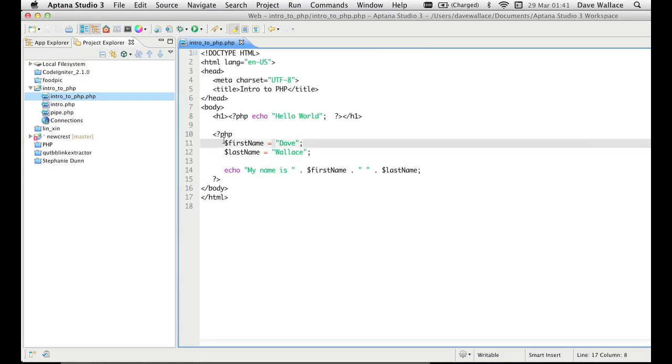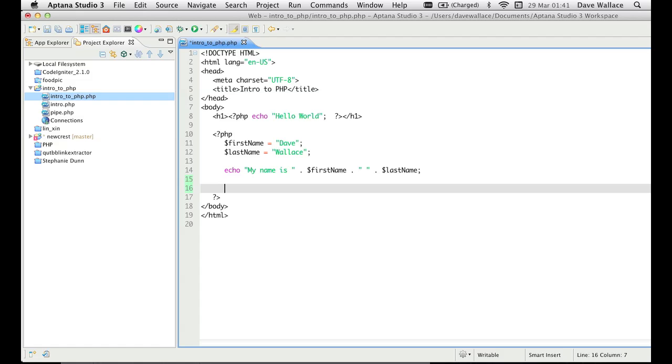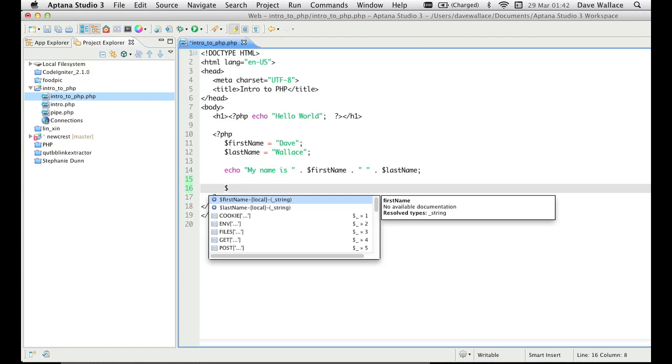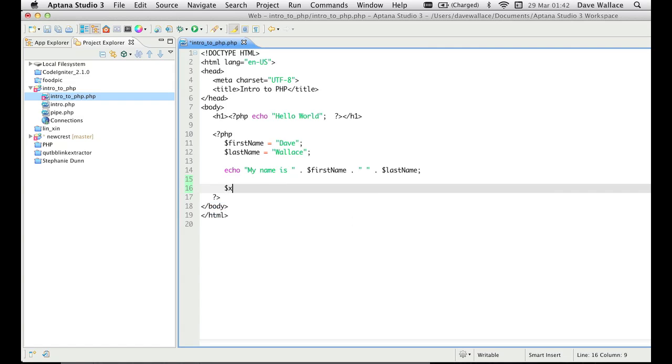Okay, so we know how to create variables. So far we've created two variables which contain strings, so text information, but we can also create variables which hold numbers, and once we have those we can do mathematical operations on them. So let's create two more variables. Like we were talking about algebra before, let's create a variable called x and set that equal to 5.